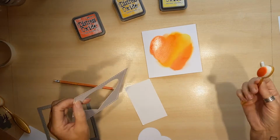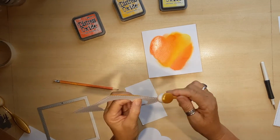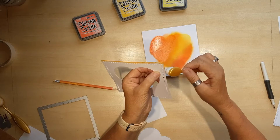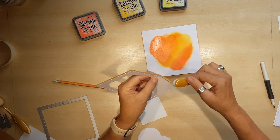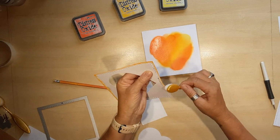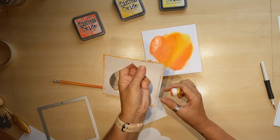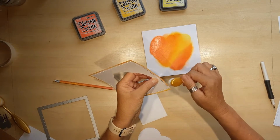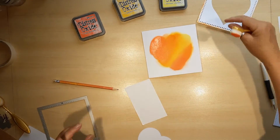What I'm just going to do with this is go round the edge a little bit, just so it all mixes in and matches a little bit. I could have probably got my finger dauber out for this, but anyway. And then just meet there again, back to the beginning. Always keep a baby wipe or something about, because there's nothing worse if you put the ink somewhere else. So right, let's see if we can let that dry.